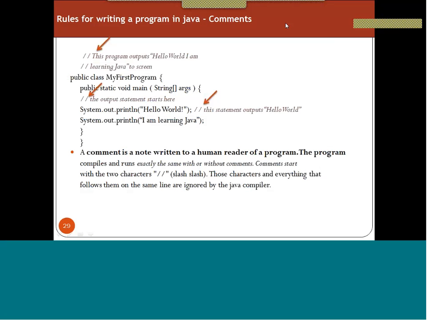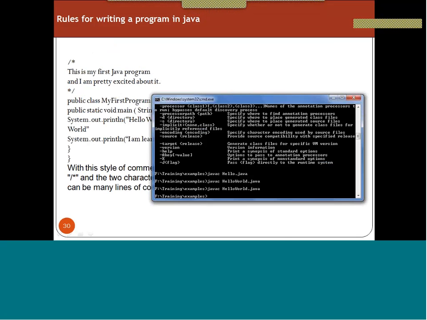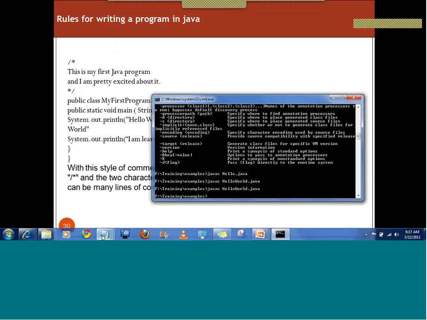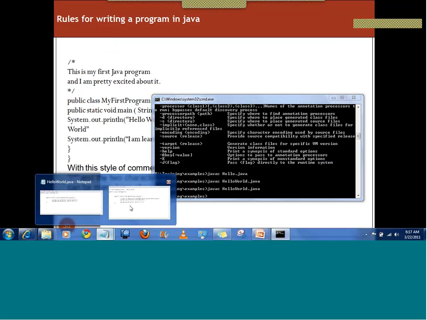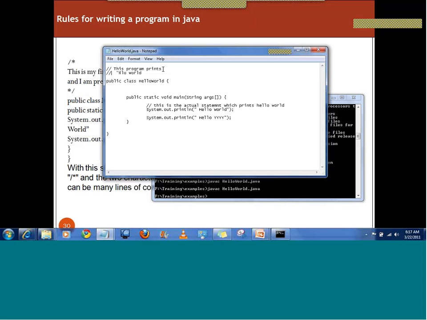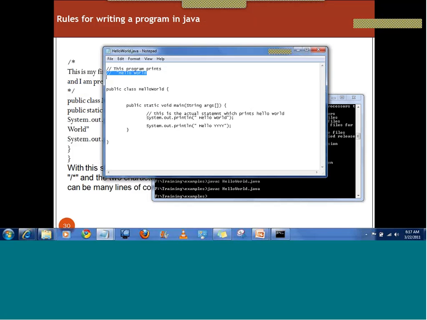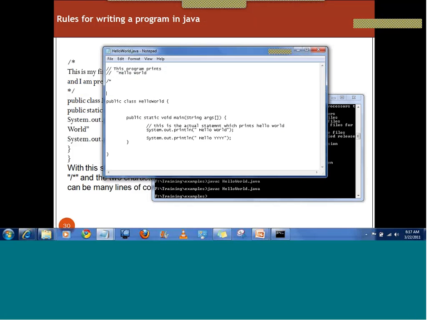There is something more about comments. We have another type of comments: multi-line comments. This comment is a single line comment. Here we have given it like this, and for each line we have to separate the comment. So this is a single line. Now multi-line means I will write something, two things here.